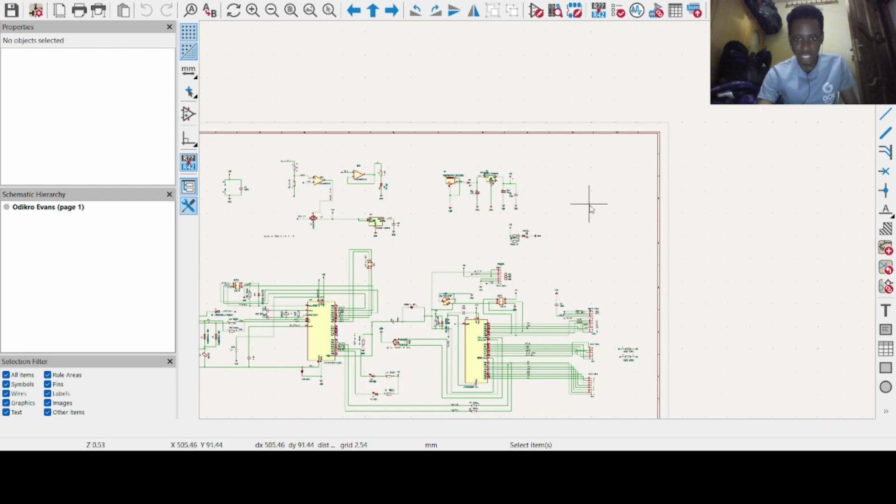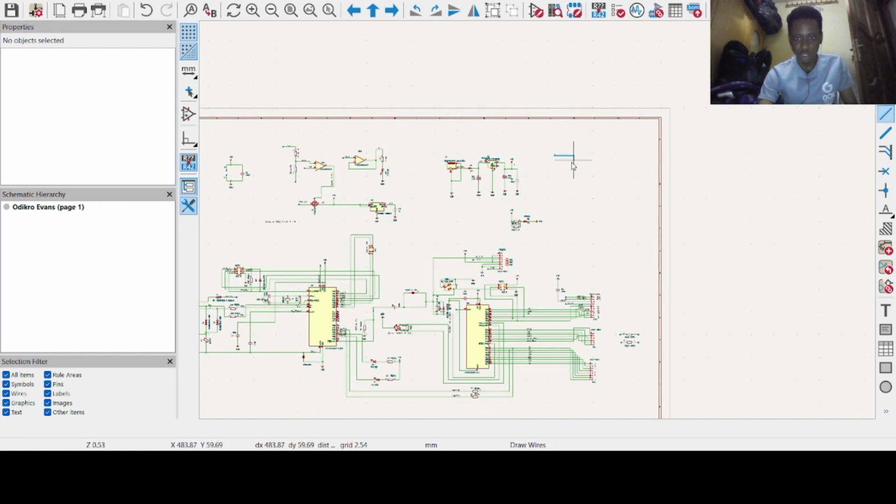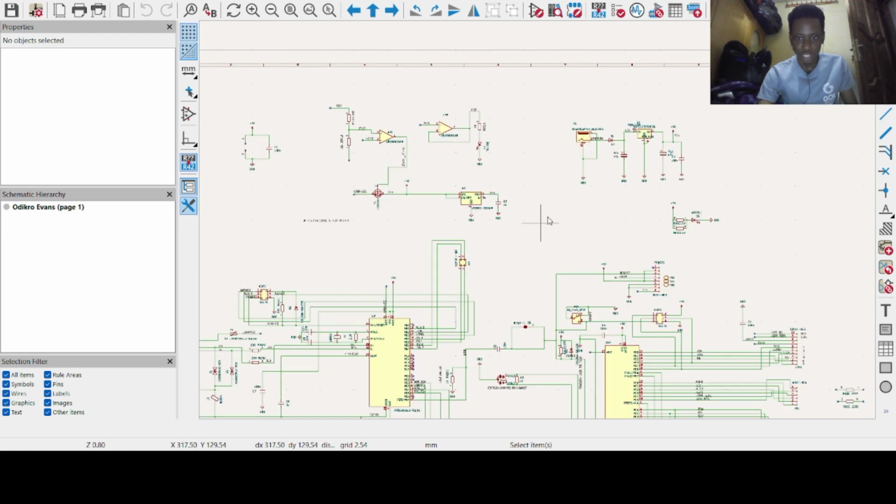To draw this, you need to pick the components one by one and connect wires. That's what I have done over here. After that, you need to check the electrical rules to check for any errors inside.